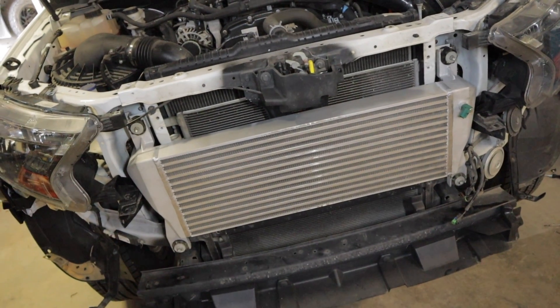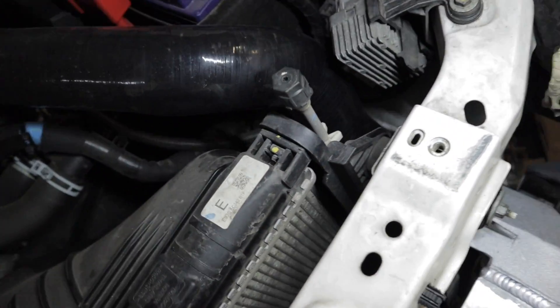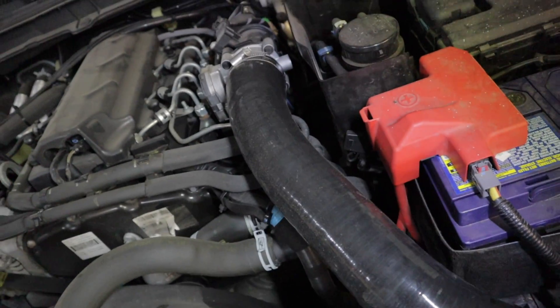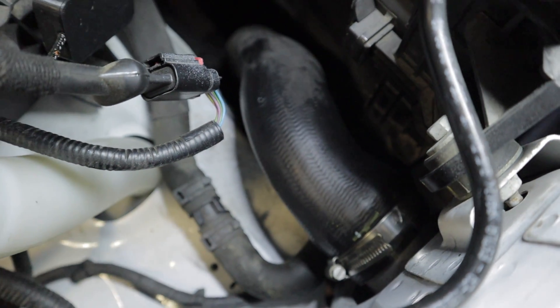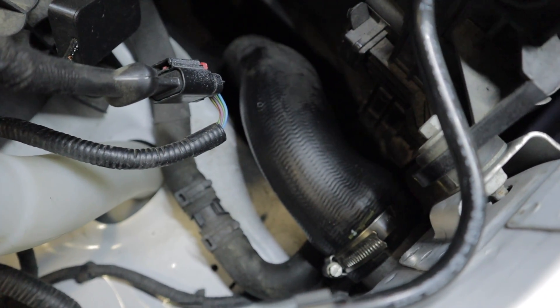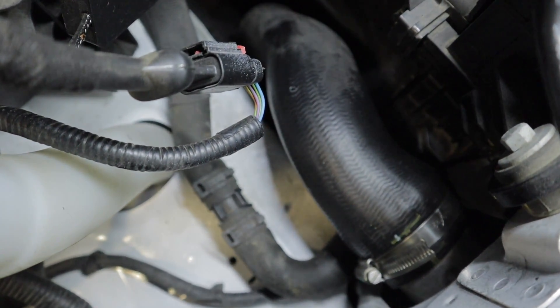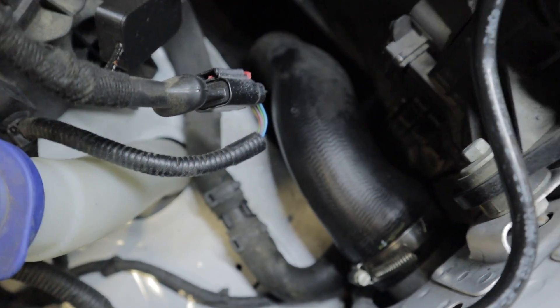The intercooler is now all bolted up. If you plan to buy this intercooler and fit it — this pipe here went on pretty easily; it's an aftermarket SAS intercooler pipe so it was pretty easy. But this factory original Ford one was a bit of a struggle to get on — it was pretty tight. I don't know if this intercooler is slightly bigger in diameter at the inlet than the factory intercooler, but with a bit of silicone spray I managed to get it on, and I had to use one of my own hose clamps instead of the factory Ford hose clamp, but besides that everything fits up really well.